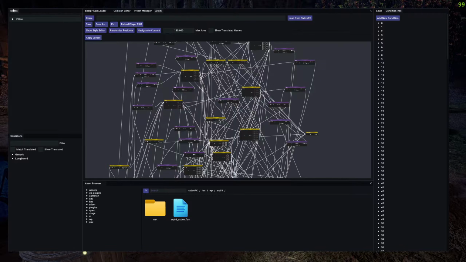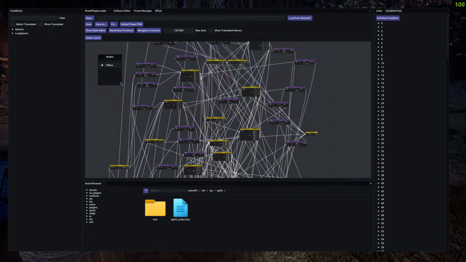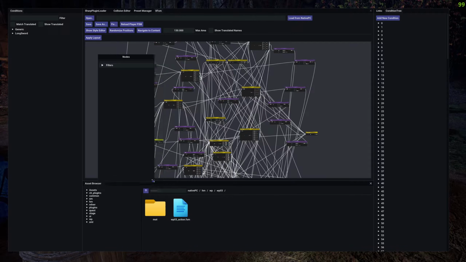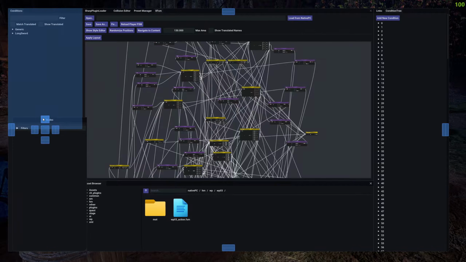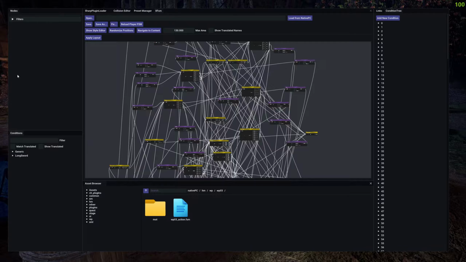What I also forgot to mention is when you first open the editor, you won't have everything docked like this. You'll probably have a bunch of floating windows, and they might even be really small. In that case, you can go to the bottom right corner, drag it to make it bigger, and you can drag them around and dock them however you want. So this is usually how I have it set up.